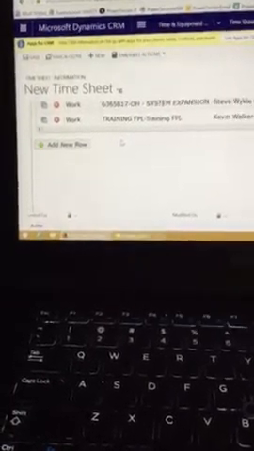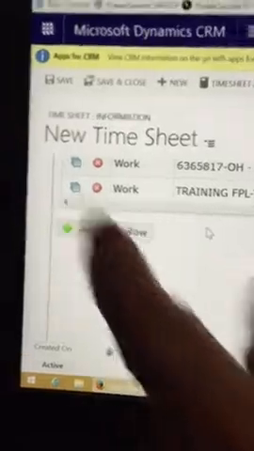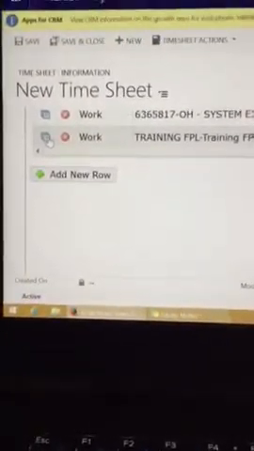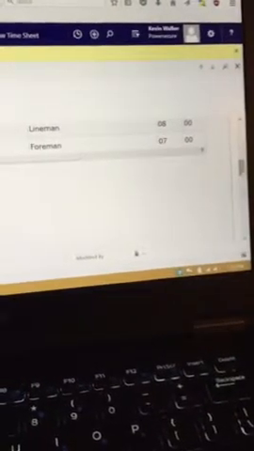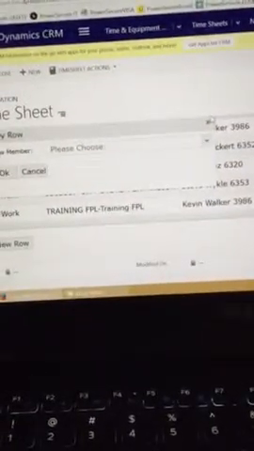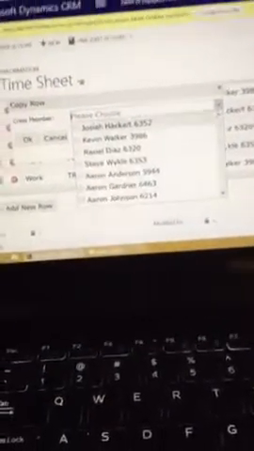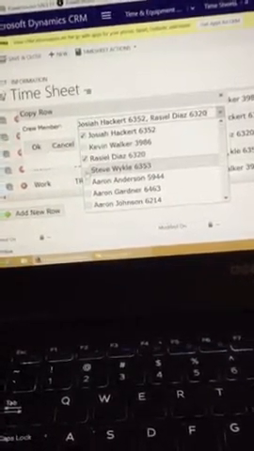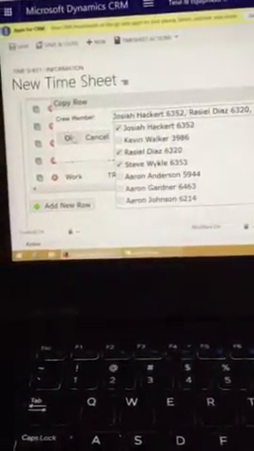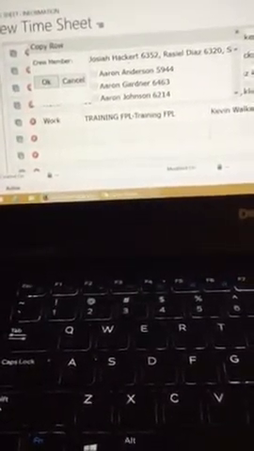Now for this, to put the rest of the workers in, you're going to do the same thing. You're going to hit this tab right here. It's going to bring up everybody, but you have to scroll up on the side in order to see it. You're going to think it's not coming up, but it's actually up. You just have to scroll up. That's a problem with this laptop. You're going to select his crew today, Josiah, Raziel, and Steve, and then you're going to hit OK. Again, that's going to automatically populate them.